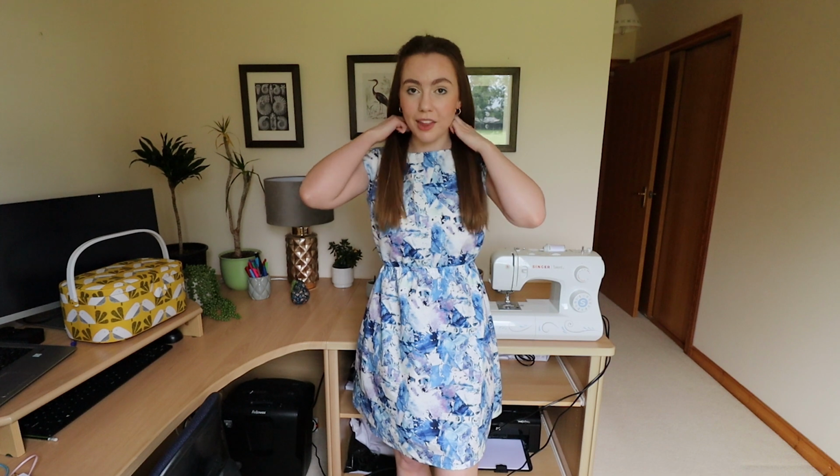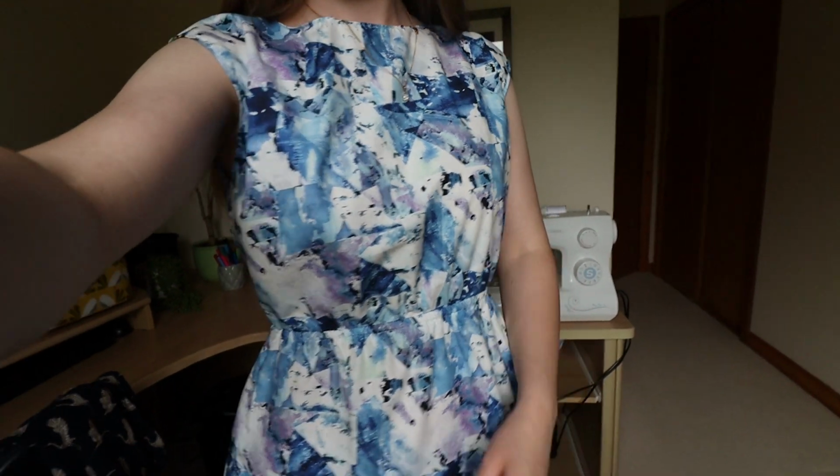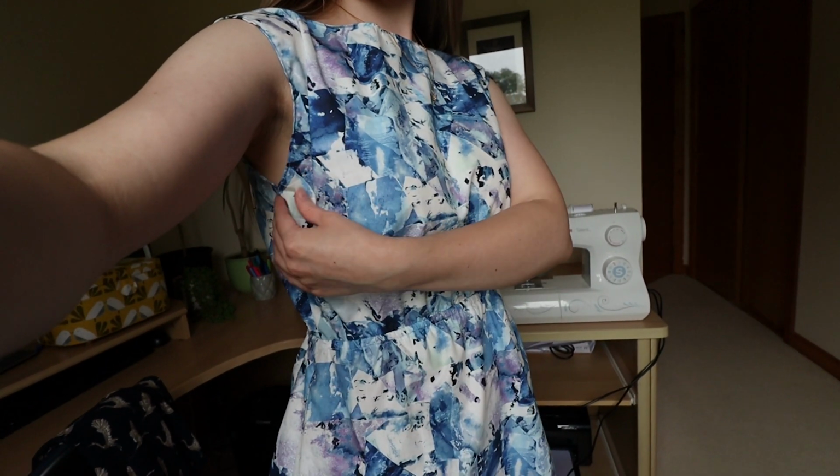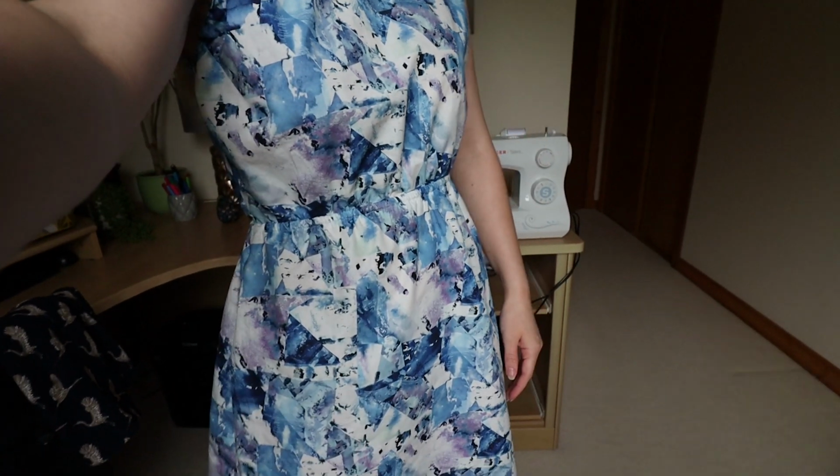Okay, I have finished this dress. What do you think? So, the dress is finished. I am very happy with how it turned out. The waistband was a little tricky, getting the pin through with the elastic tested my patience, but we got there, and I am really quite excited about how this turned out.